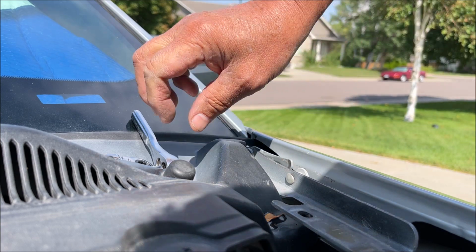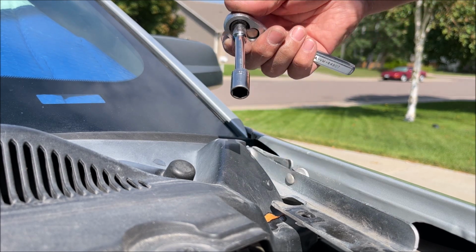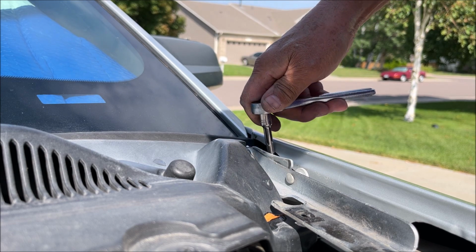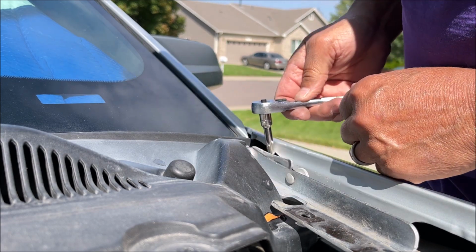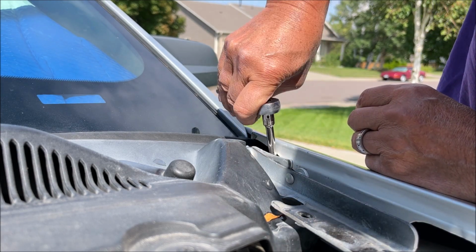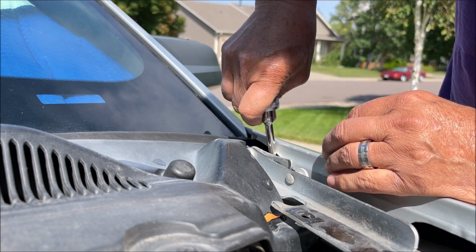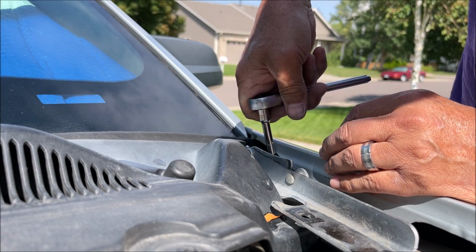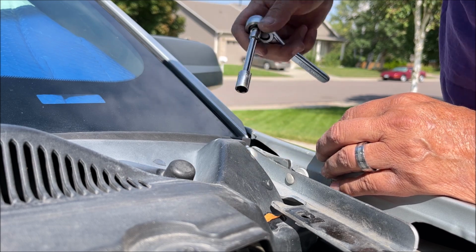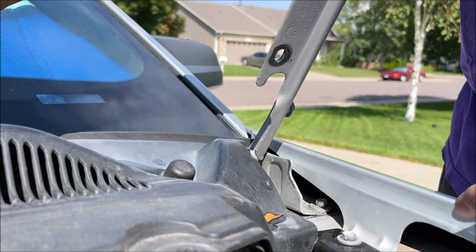All right, you can get these off without removing the fender. You can use a 10 millimeter quarter inch drive socket, and you can get to the rear one, and I'll take this one out and hope I don't lose it down the fender here. Now this one here is the hard one.